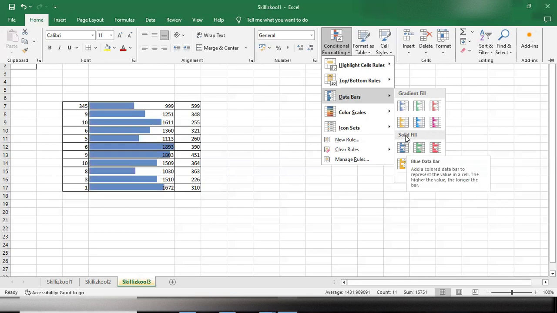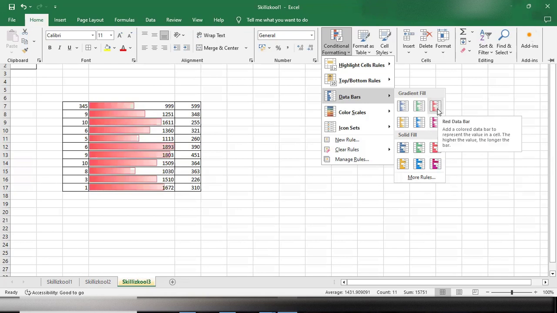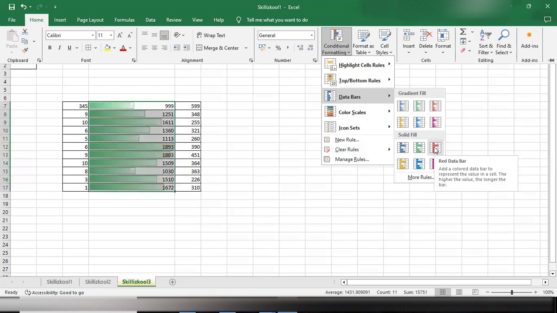Likewise, for the solid fill, you can use the blue data bar, and there is no difference in the functionality, other than that it has more concentrated colors. Here we have the red data bar, but you can see the concentration of the color is less here, whereas here the concentration is high.